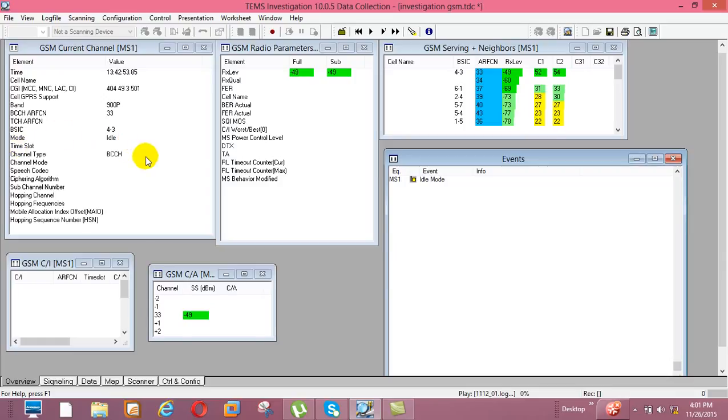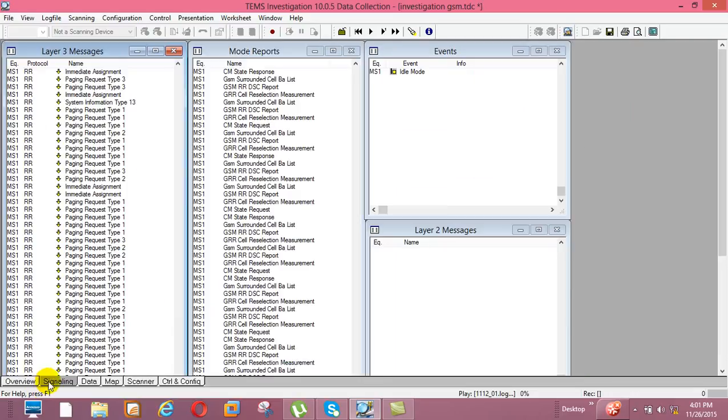Mode is idle because we are not making any call. We are in the idle mode. The signaling is only happening in the downlink direction. That too only in the downlink direction. So you can see in the signaling the channels where the mobile is getting towards the downlink direction here. Is it? You can see that, right?